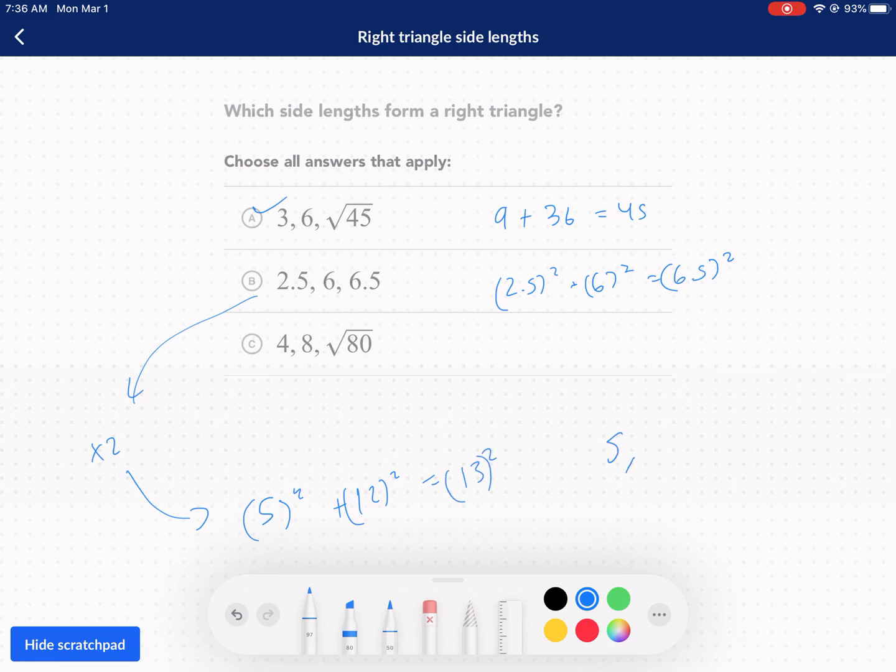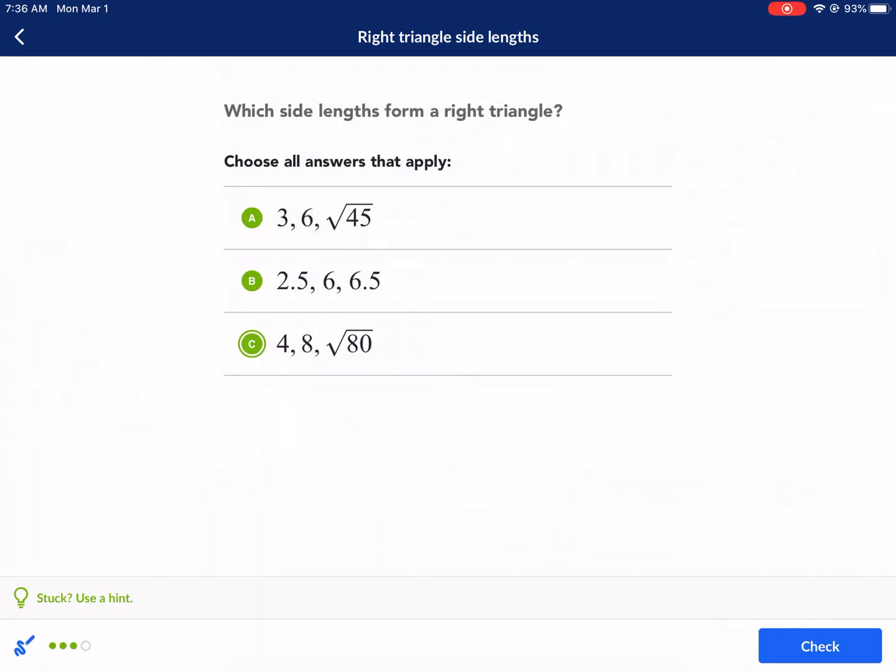This is the 5, 12, 13 triangle family. If you want to look up automatic triangles, this is what it's talking about here. So B is actually also going to be true. Then we have 16 plus 64. And that is equal to 80. It is equal to 80. So we have all three of these are true for this last one.